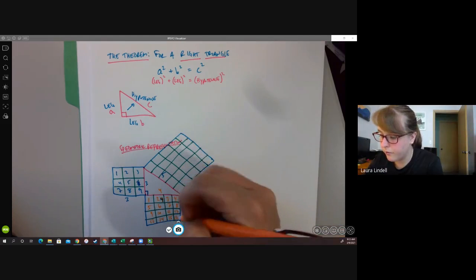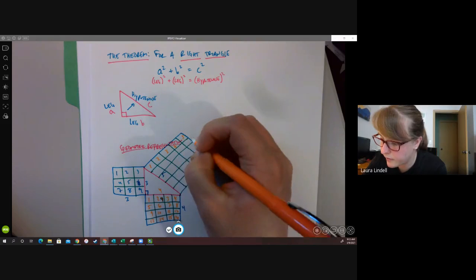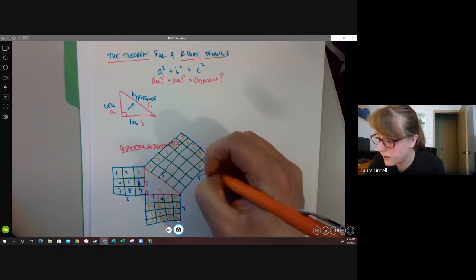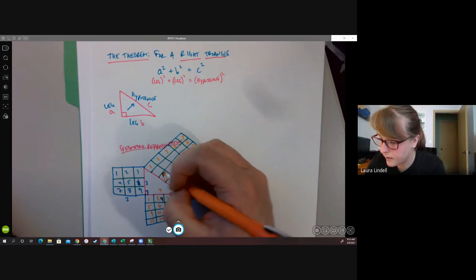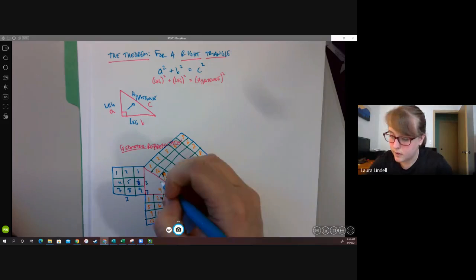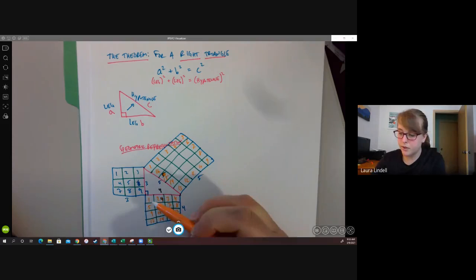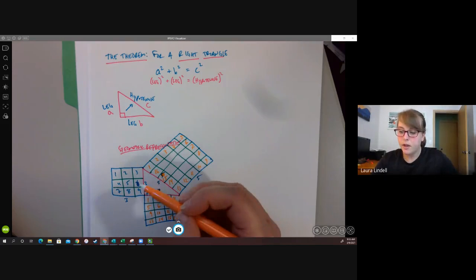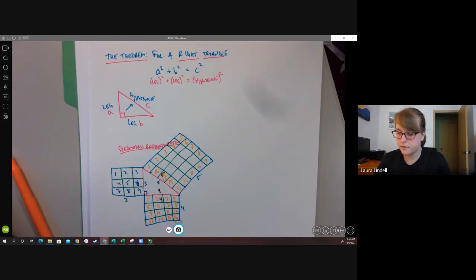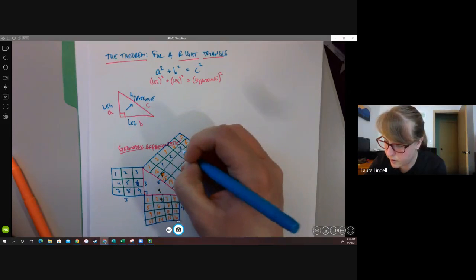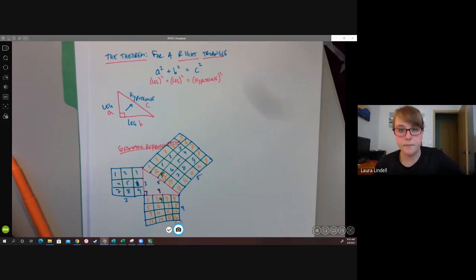I'm going to start with the 4 by 4, make sure all those fit. So we're going to go 1, 2, 3, 4, 5, 6, 7, 8, 9, 10, 11, 12, 13, 14, 15, 16. All right, so now we fit all of the orange ones from the 4 by 4 inside here. Now I want to add to it the 9 squares from the 3 by 3. So we go 1, 2, 3, 4, 5, 6, 7, 8, 9. And goodness, they all fit.